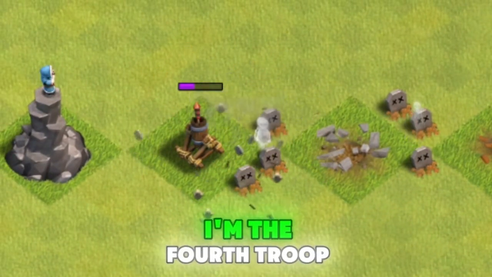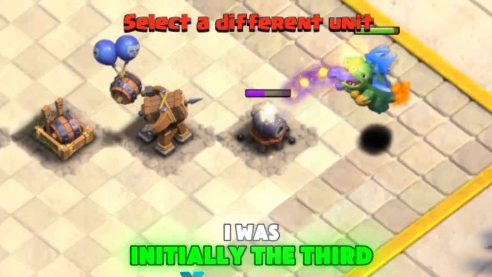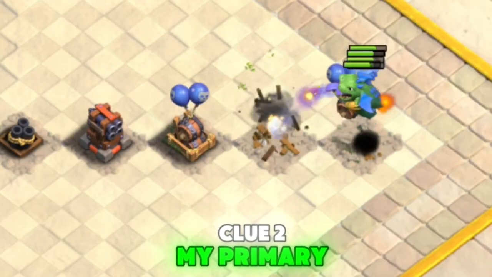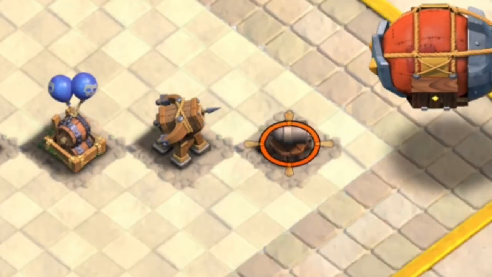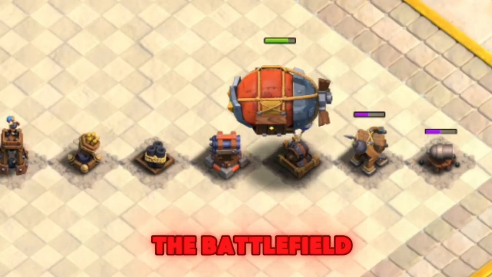Clue 1. I'm the 4th troop you can unlock in the barracks. Before my position was changed, I was initially the 3rd troop unlocked, with the giant being the 4th. Clue 2. My primary target is resource buildings, including gold mines, elixir collectors, dark elixir drills, and storages. I will ignore all other enemy buildings and troops, as long as any resource buildings remain on the battlefield.